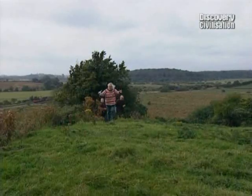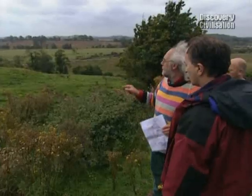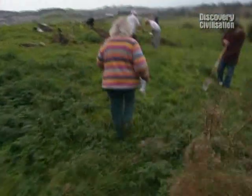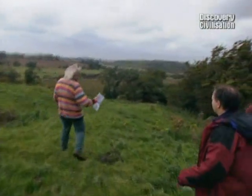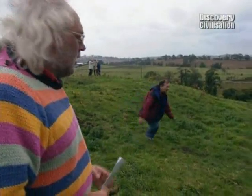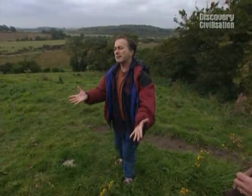The thinking is that there's another building on a platform across here, and what looks like a road running between the two buildings. You can see it best by coming somewhere through here. What you've actually got is a raised causeway. Isn't it like a raised road? Yeah. So this is one ditch on one side, and then up here, and for the road it raises up, and down there. So that would be a road of some status, presumably.